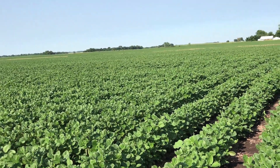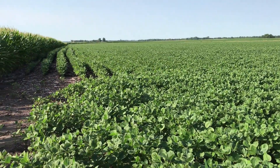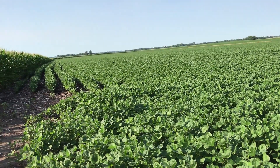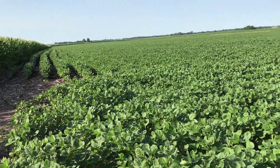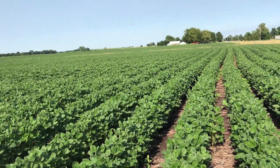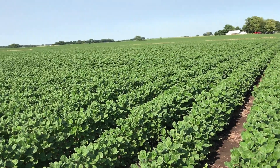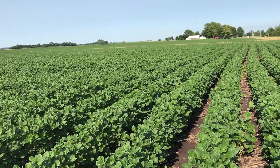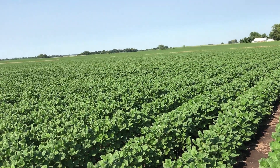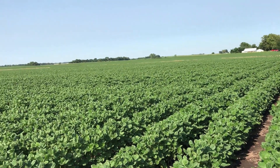I'm going to put the flag up on this one and move on down the road to check the next field. I know putting the flags up is a little late, but I think it's good to put them up anyway, just to let people know that there are Liberty beans here that are not causing somebody else's damage. You can tell this field has been affected just looking at the leaves. There are some that are worse than this, so there's going to be some yield loss, but we're not going to go crazy about it — we'll just see how it turns out.